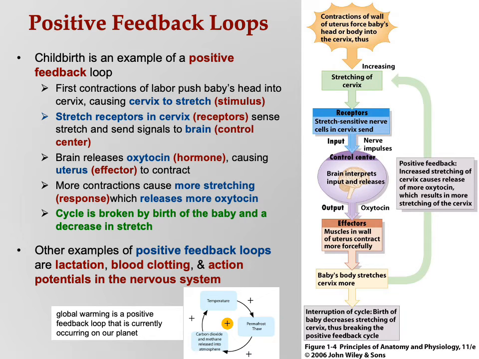Other examples of positive feedback loops are lactation. When the baby suckles on the nipple, that causes the ejection of milk, and the more the baby suckles, the more milk you eject. Blood clotting is another one. That's what we call the blood clotting cascade. Once it starts, a whole series of steps feed on each other to create even more. Now, we won't see those in Bio 201. Those are Bio 202. The one we will see later this semester is what's called an action potential in the nervous system. That's how a nerve impulse is generated. So we'll see that later. But for right now, make sure you know the difference between a negative and a positive feedback loop and that you know all the components.